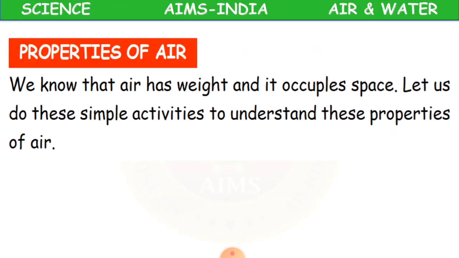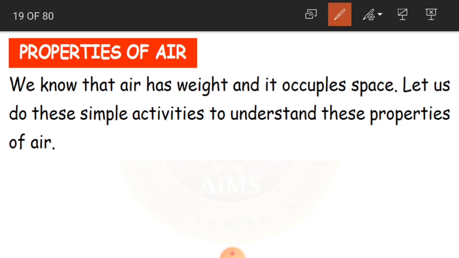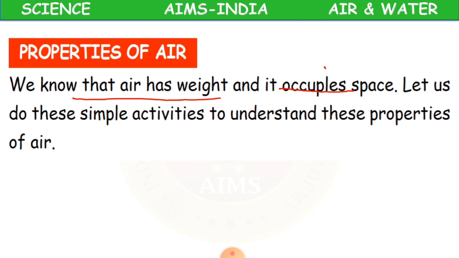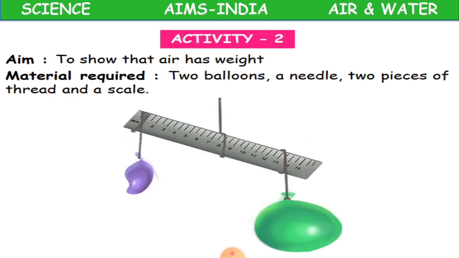Now we'll learn about the properties of air. We know that air has weight and it occupies space. Let us do some simple activities to understand these properties of air. Air has weight, and it also occupies space. It needs space and it also has weight. So we'll learn this by doing some activities here, children.